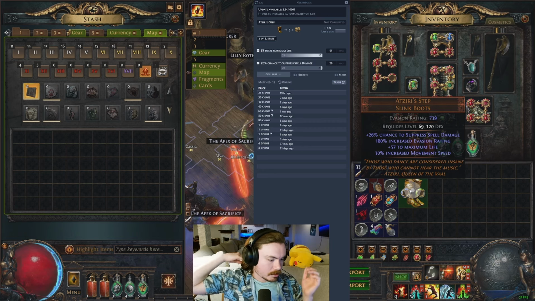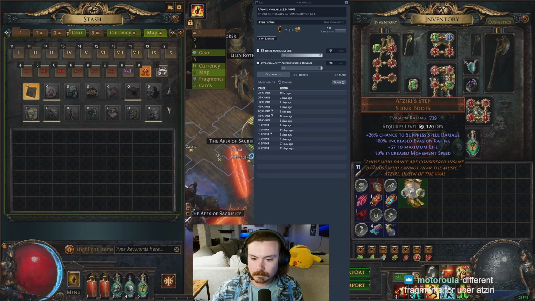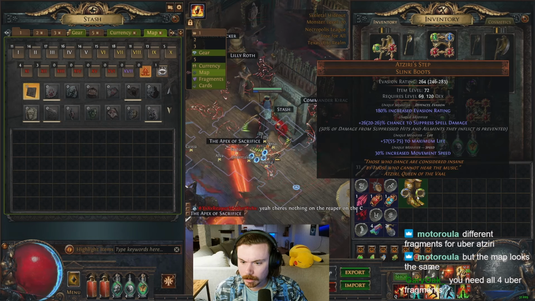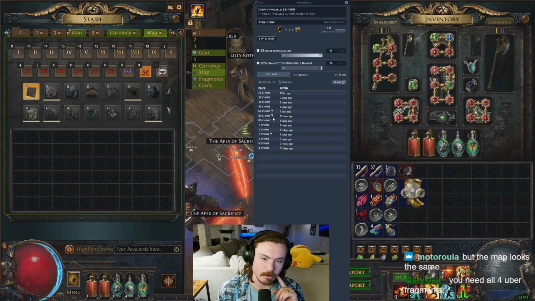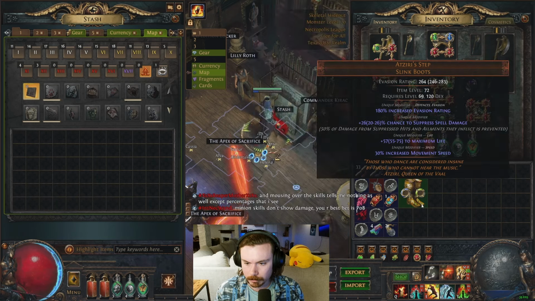Normal at zero is a chance to drop an... Oh, and I need an Uber fragment. Okay, so they're separate. Let's see. How much should I sell these for? Max life is 57. Chance to suppress spell damage is 26. Are those high rolls? Oh, yeah, those are high rolls. Well, not the max life. I might sell these for, like, what? Like, 50 chaos, maybe? I'm guessing that if I had the full roll on max life, it'd be worth more.